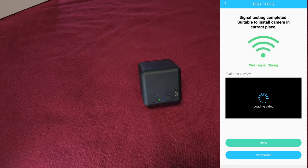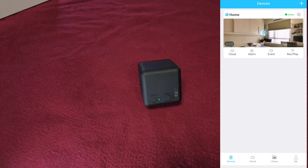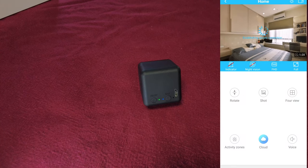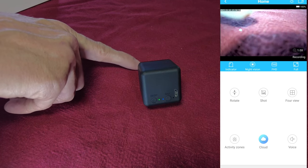It says I've got a strong signal and it's trying to load the camera view. And you do have a wonderful view of the tablecloth, do you not? And a little white piece of plastic there that's on the tablecloth. So we're completed. We are connected. And we are bound. So we're going to click on the play icon. And of course, you see the camera. I'll stick my fat finger there.